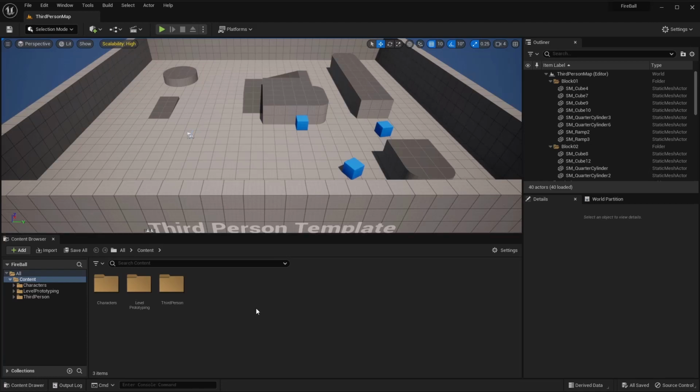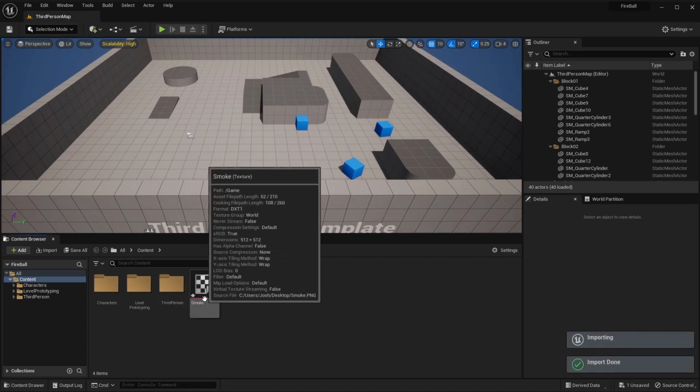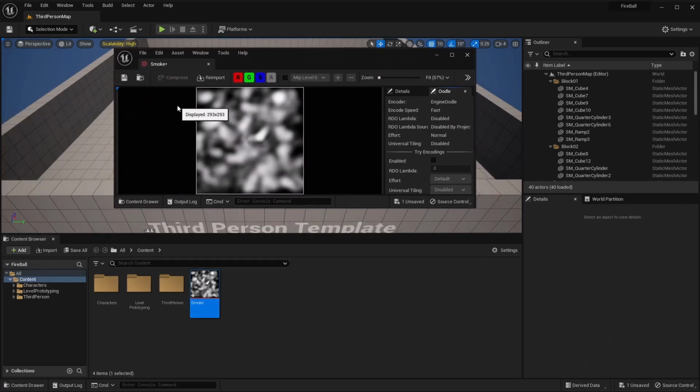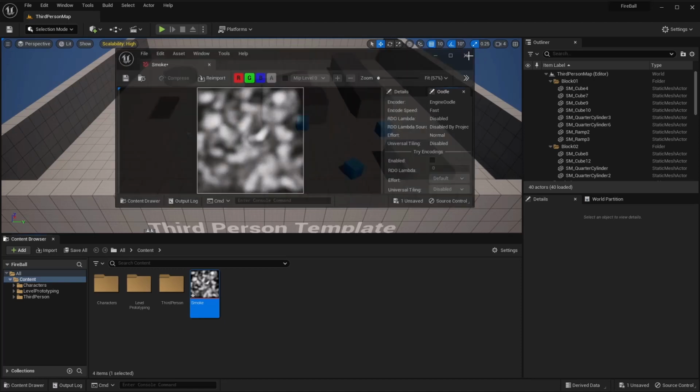To begin with, we're actually going to create the texture that we're going to be using for this. I already have one that I like to use. I've used it for most of my projects now for this channel. This smoke, it's just a little custom noise texture that I use, and you can make your own. You can make it just like this, try to mimic it if you want.